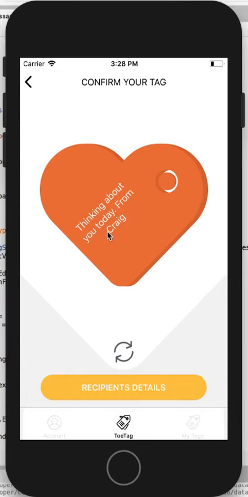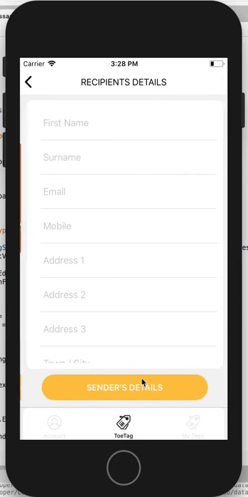As you see, this is coming into here. It doesn't spin, again, because I don't know what the back of the image is supposed to look like, but we can animate that to spin. This is probably something you're going to want to have a look at. Basically, I have to create the text straight, then I need to rotate it. So we'll need to look at that for each shape. I think we're probably just going to need maths for each shape on there. Then go to recipient's details here.